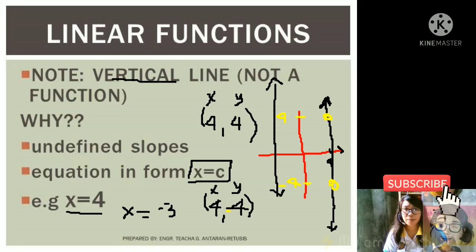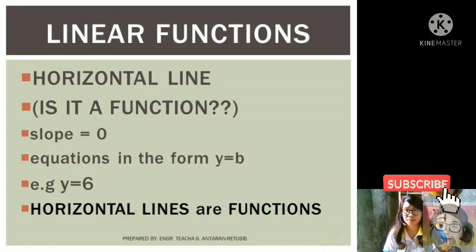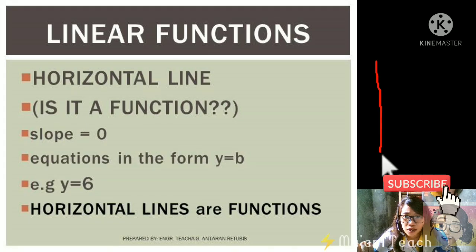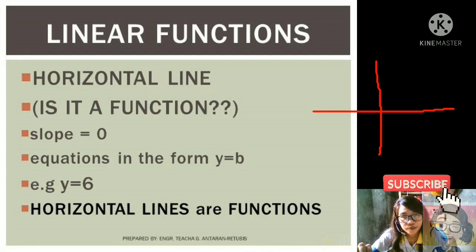Now, how about horizontal lines? Is a horizontal line a function? Now, in a horizontal line, class, okay, let us draw something here. This is a horizontal line. Let's use red. Okay, this is our Cartesian plane. Let's draw a horizontal line. Let's say this one. Let's say y equals 6. So let's say this is the value of 6.